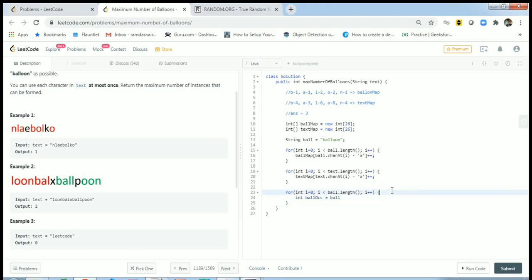Well, let's first take the character index equals ball.charAt(i) minus 'a'. Now int ball occurrences equals ball map of index, and int text occurrences equals text map of index.